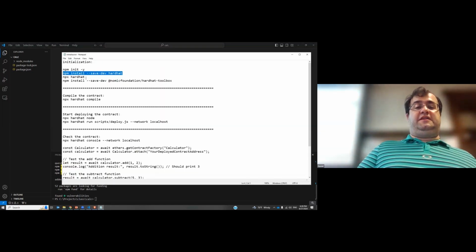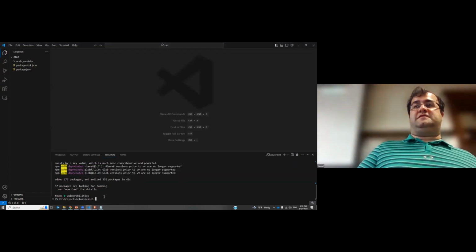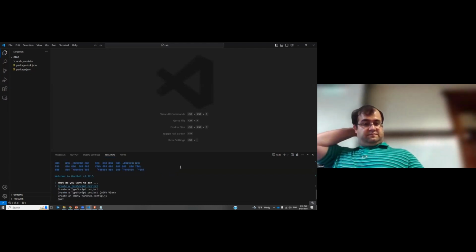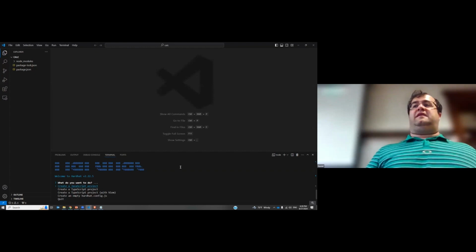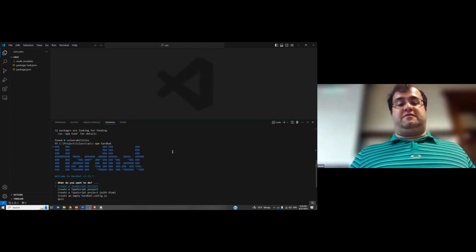So then we initialize a Hardhat project with npx hardhat. Again, copy, come to Visual Studio Code and paste, then enter. This time you see some options.